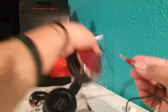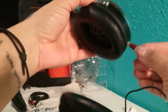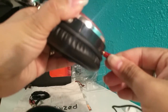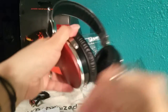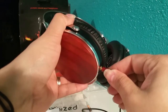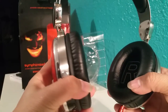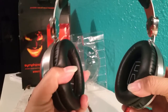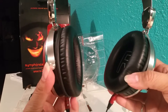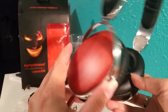What they do is they click into place. So this says right, and this one's right. You put it in here, and you wait for it to snap. Hear that? Let me do the other one. Listen. Put it in here. Takes a little bit of force, but at least you know it's going in there. Even if you walked away and forgot these were connected, I bet it's not going to disconnect at all. And wood here.